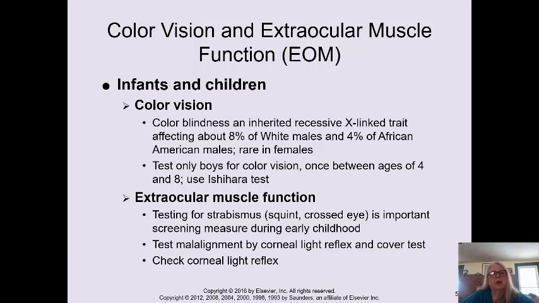Color vision we are going to look at in adults, so you'll have a color vision book and you'll be able to read the numbers or trace the lines. If that book isn't available to you, which I certainly hope it is, we will use another book that has colors in it, and you will be saying the colors.